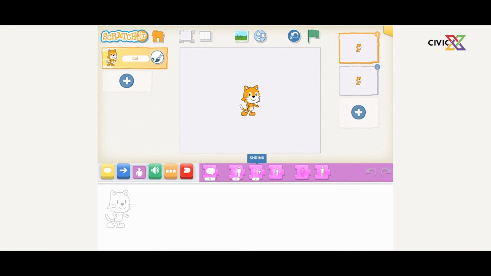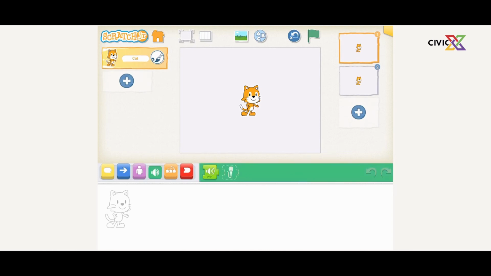The shrink block decreases the size of the character. The reset size block returns the character to its default size. The hide block fades out the character until it is no longer visible. The show block fades in the character until it is fully visible.